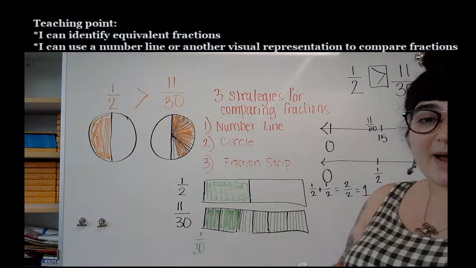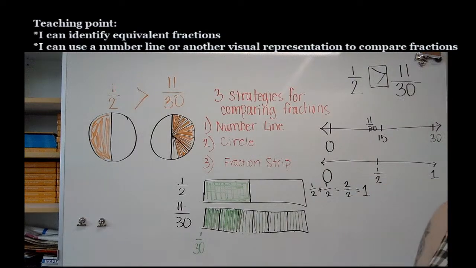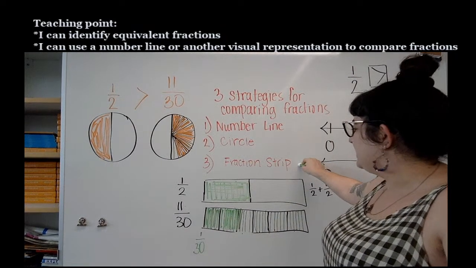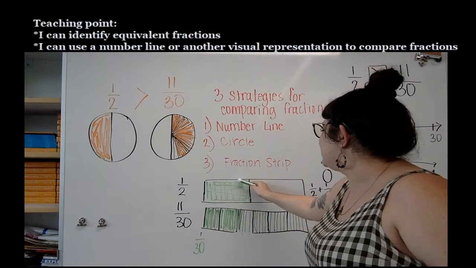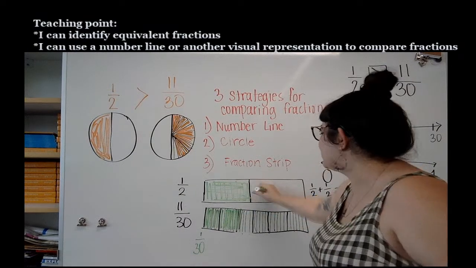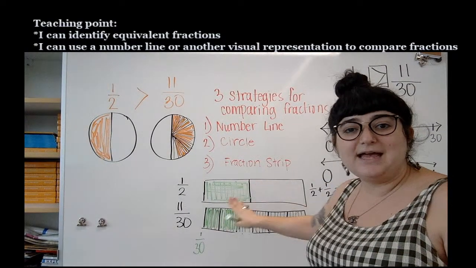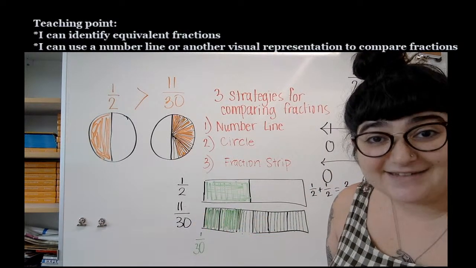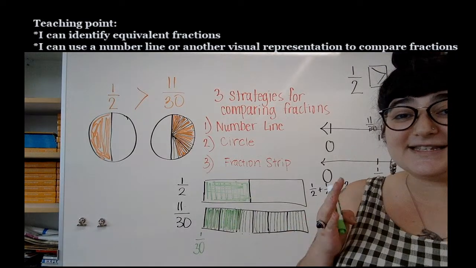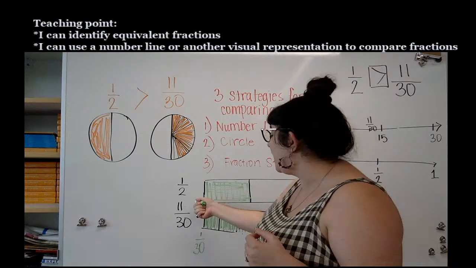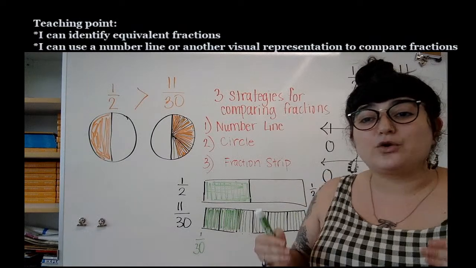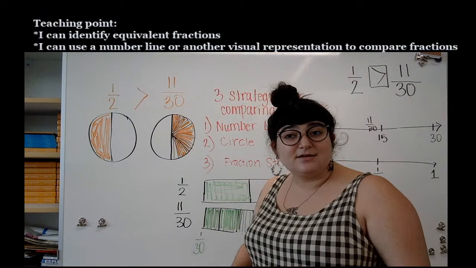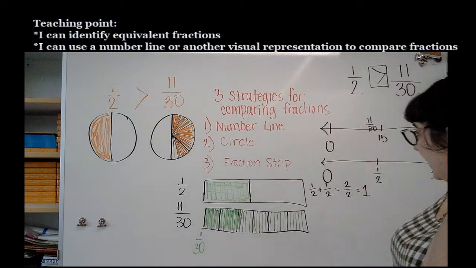Now, the thing I love about fractions is that when you use a visual representation like circles or fraction strips, you can visually see that 1/2 takes up more space than 11/30ths. Okay? And really, this is the key piece of saying, well, I know that 1/2 is greater than 11/30ths. Okay? So this is really key.